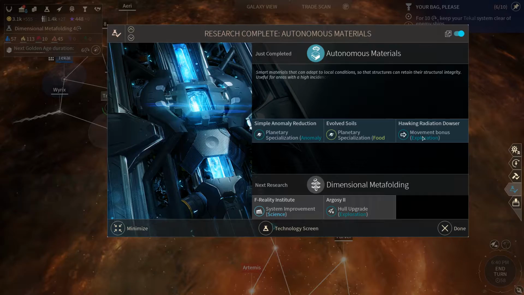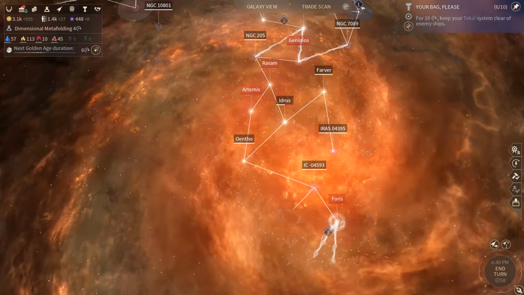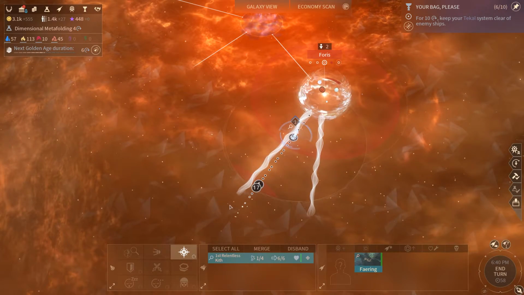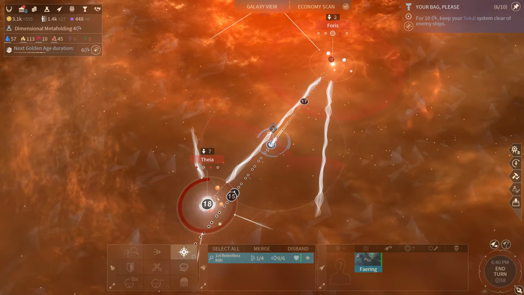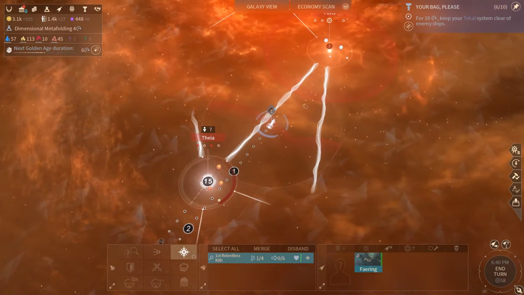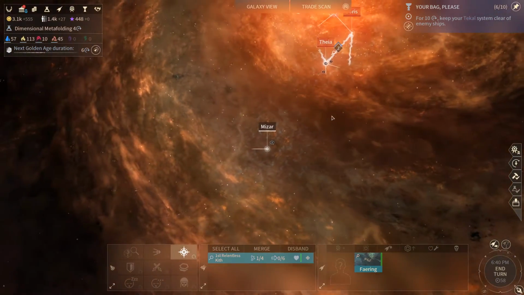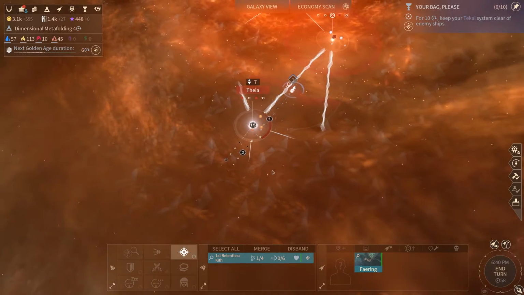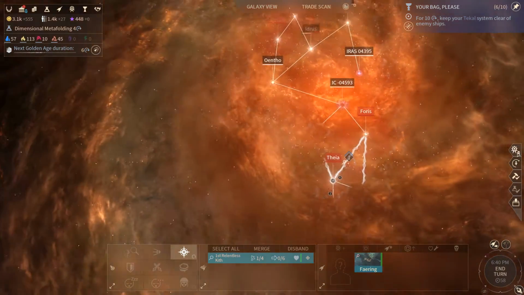And now we have the movement bonus. As you can see, we have these lines here. Now the problem is he will be taking all those turns to go exactly right next to it, which is a bit of a shame, but well, that's my own fault.